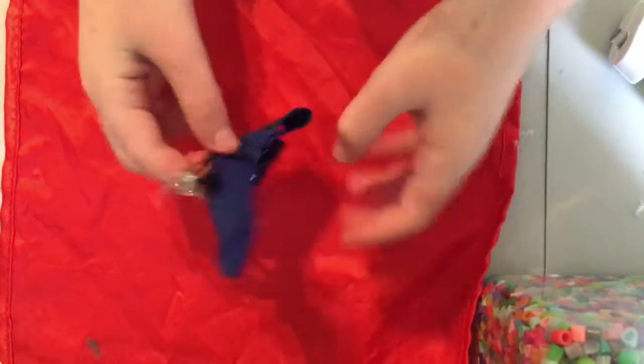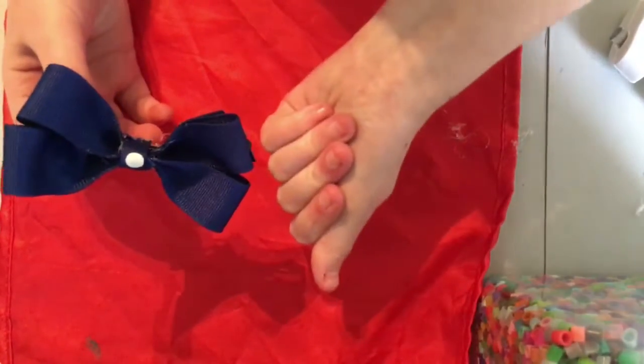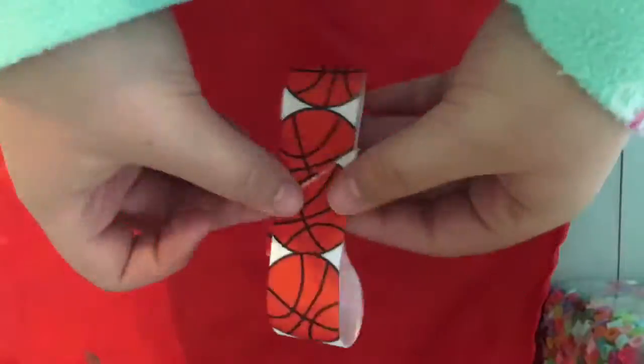Now that I have that, we have completed our bow, and we can use it just like a normal bow. This is what it'll look like in your hair. There we go. Now turn your head. Beautiful.